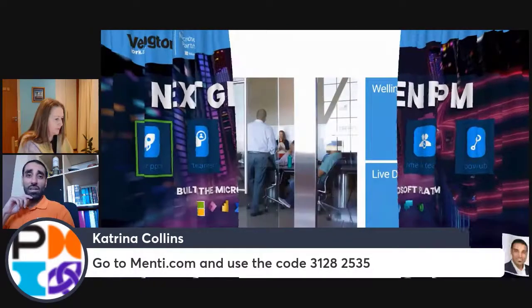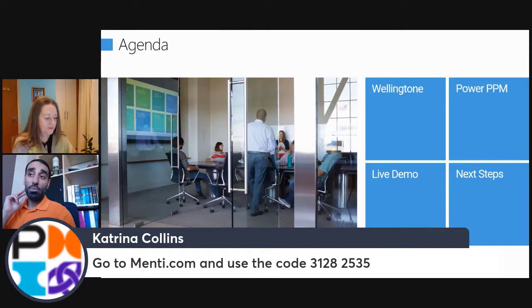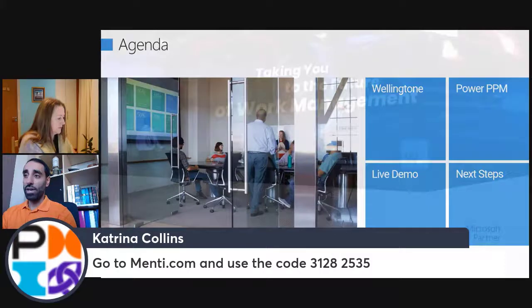Let's just draw back the curtains now and get onto the agenda, and we'll keep this part really brief. So I'm going to start with a very quick intro to Wellingtone. So if you don't know us, that will help enlighten you really as to who we are, what we do, and the kind of organizations we work with as well. I'm then going to provide an overview of Power PPM through a few slides, just to showcase what feature set it does actually provide out of the box. And then I'll move on to a live demonstration. And of course, we can then talk about next steps beyond that.